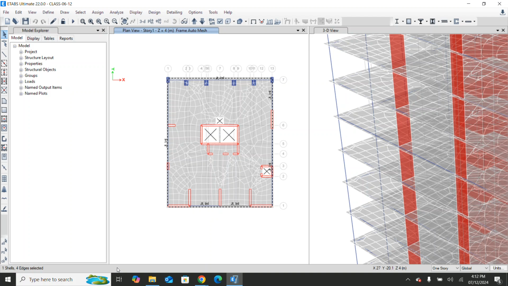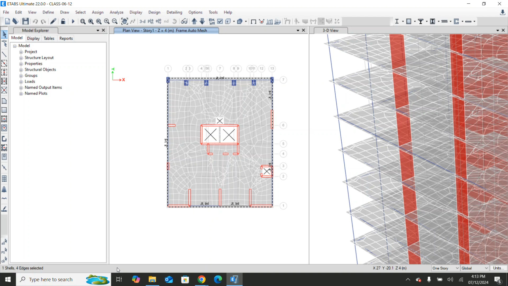So mesh is basically a network of line elements. You see that line elements, interconnecting nodes used to model a structural system. This system is then restrained with boundary conditions and subjected to mechanical and thermal loading. For that purpose we are using this one.